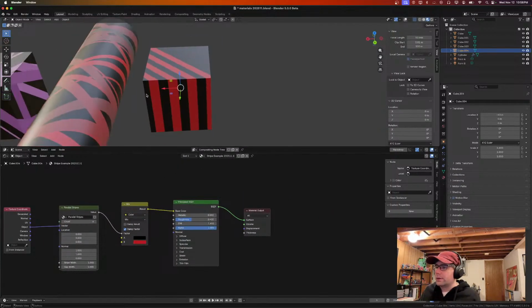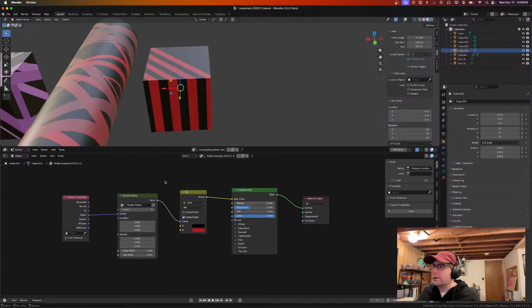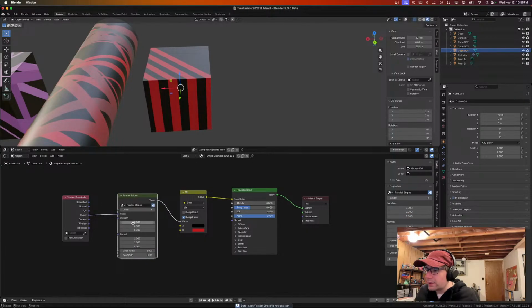Cool. Okay, so that takes care of the parallel stripes. Let's make sure we're saved here. Gotta mark that as an asset.